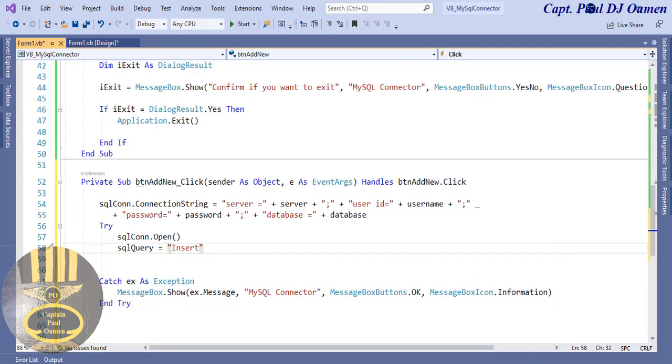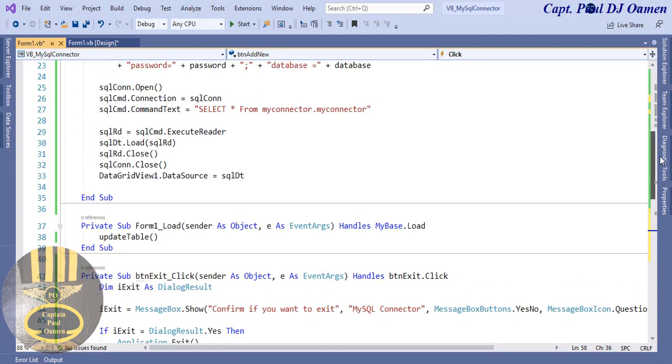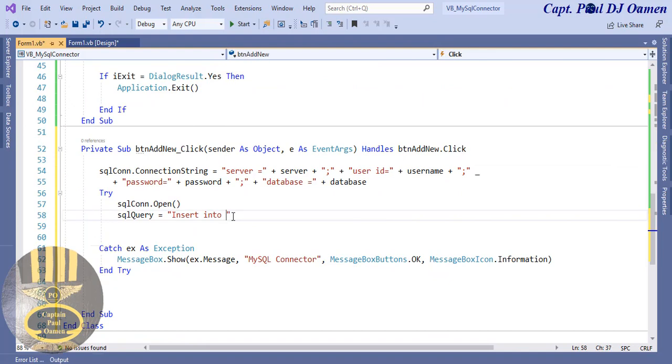Okay, so I want you to insert into my database. This is my database here. It's called MyConnector. So I'm going to grab that and paste that right here. MyConnector.connect.